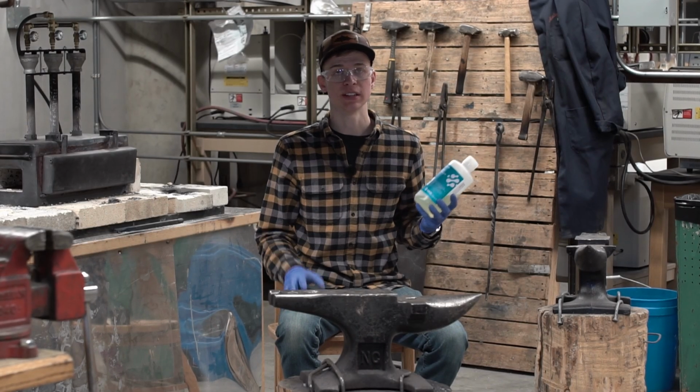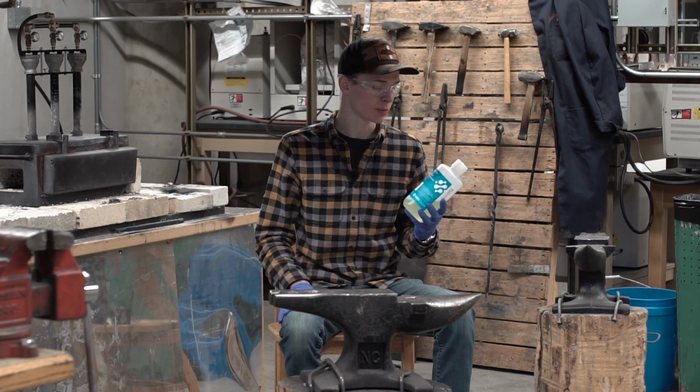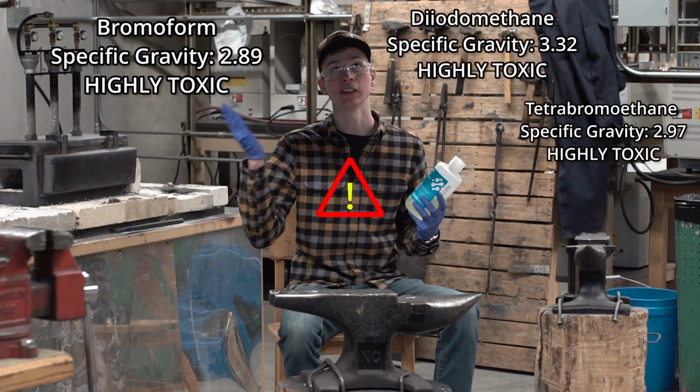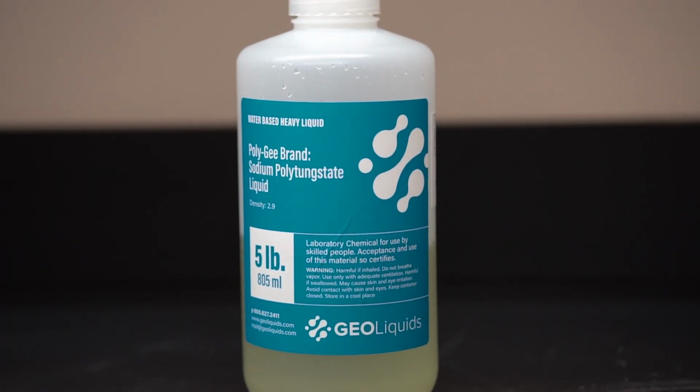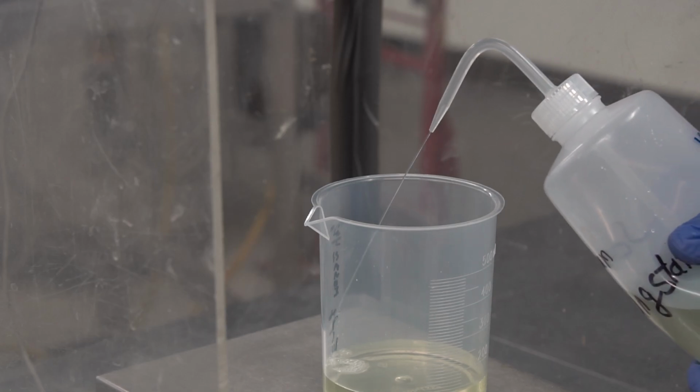Additionally, as far as dense medias go, this is pretty environmentally friendly. Some of the other dense medias out there, not so good, as you can see. Besides all the other benefits that sodium polytungstate has compared to other traditionally used heavy liquids, it's also recyclable.